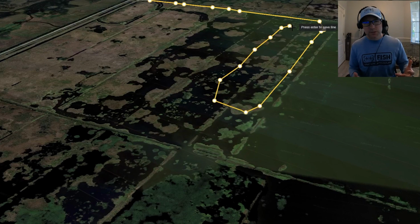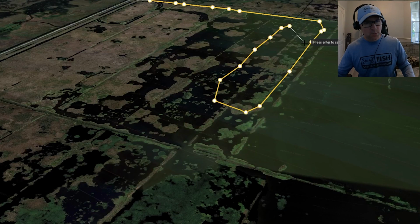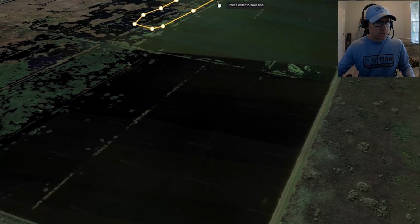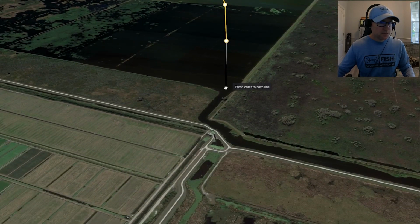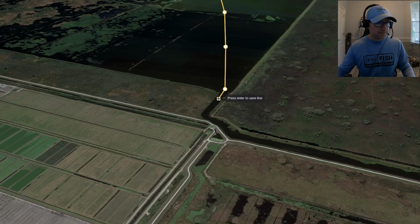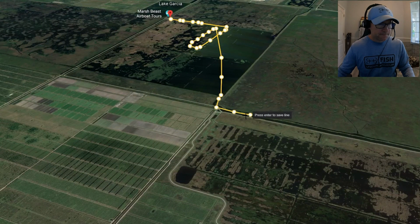So right now there's a fall transition going on, and the bass will move to deep water. So my thought was, let's go try deep water. After spending about 2 hours here, I made a long run all the way to the Farm 13 canal. Let me blow this up here. All right.